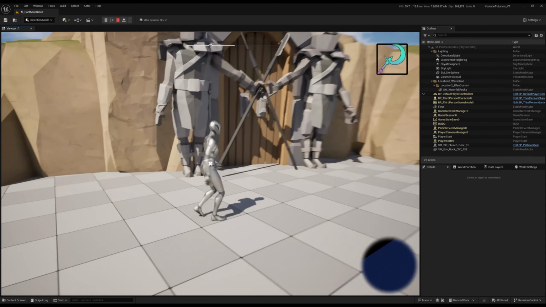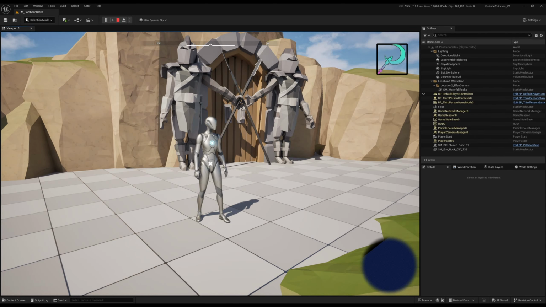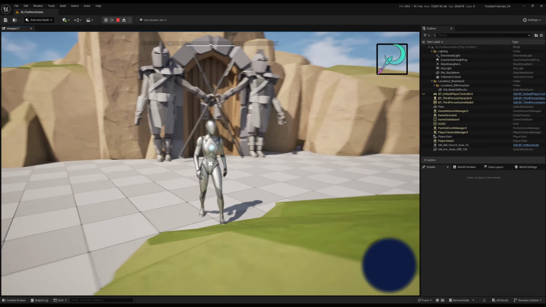I am going to be using the Narrative Tales Quest and Dialogue plugin for the majority of this, because it's just going to be so much easier. However, I will try to explain, as and when we get there, how you could alternatively do this if you have your own quest system or you are using blueprints alone. Then we can try and guide you from there. So let's get started.